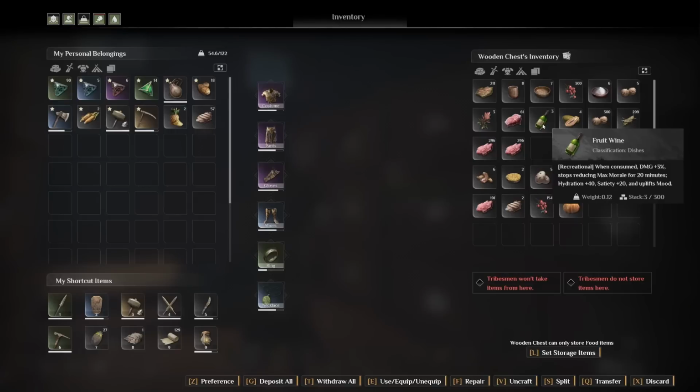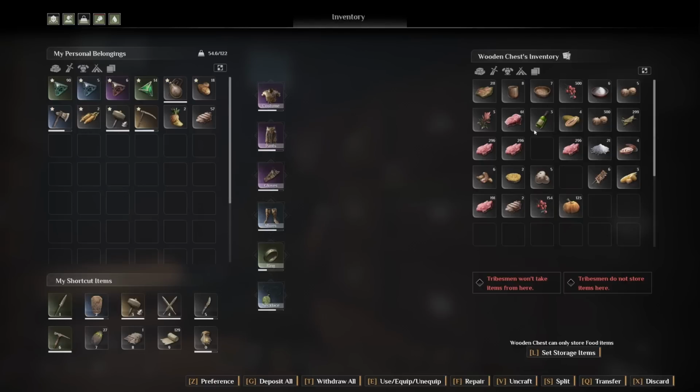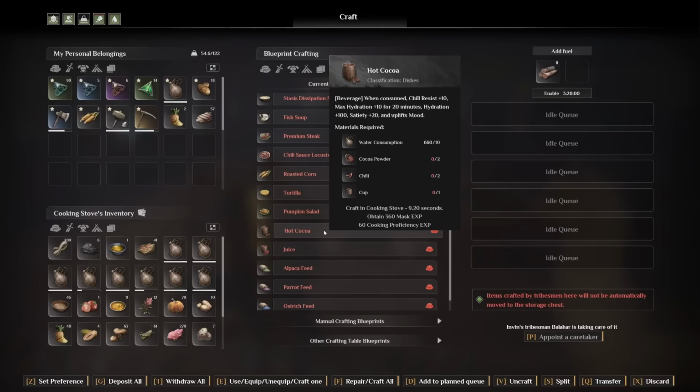It's also worth noting that you will get things like fruit wine as drops once you start to hit the late early game, and this says in brackets at the beginning of it, recreational, and it will give you some bonuses, so damage bonuses there as well, but it also uplifts the mood, which is nice. If you do want to use this, you can. Obviously as well, you've got hot cocoa, but you do need cocoa powder and chili in order to be able to get this, so this is a more mid-game to late game sort of thing.